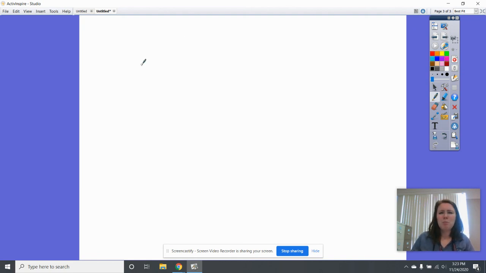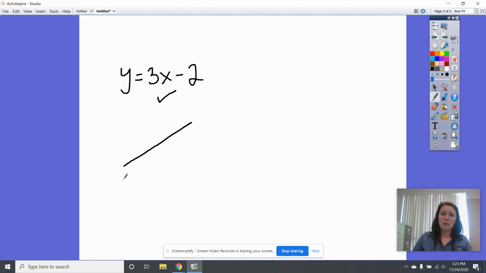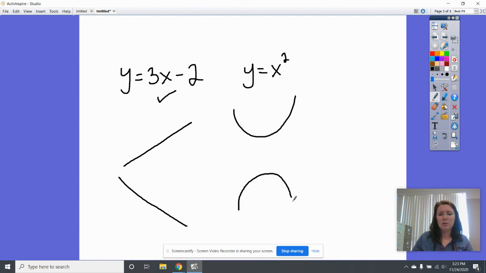Some basic examples are linear equations. Anything that's a linear equation, yes, that's going to be a function because that's some kind of straight line, however it looks. Things that you probably have not seen before, something like this, but yes, those are going to pass the vertical line test because they look something like here. But there are other things that are not going to.